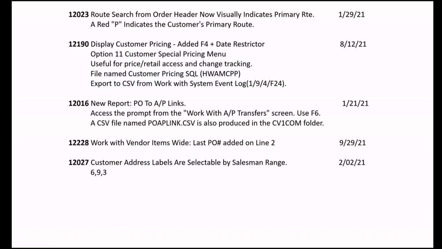We stick a lot of things in CV1COM. As you probably noticed, we have a new folder called CSV files and a folder called CSV exports. We're trying to spread things out so that the CV1COM folder that we had used traditionally for years doesn't become overwhelmed with information. There is a finite limit of the number of files and the amount of disk space that can be allocated for the QDLS subsystem. Think of it like I go in a room and that room has a bunch of file cabinets in it. If QDLS is that room, you can only put so many file cabinets in before it fills up. Also, if you have a folder in there, that would be a file cabinet, and that file cabinet has a finite limit. So there are finite limits to things, and we're trying to find ways, without upsetting the apple cart and changing people's existing workflow and how things interface, to build out and spread out where the files go. So that's a thought process.